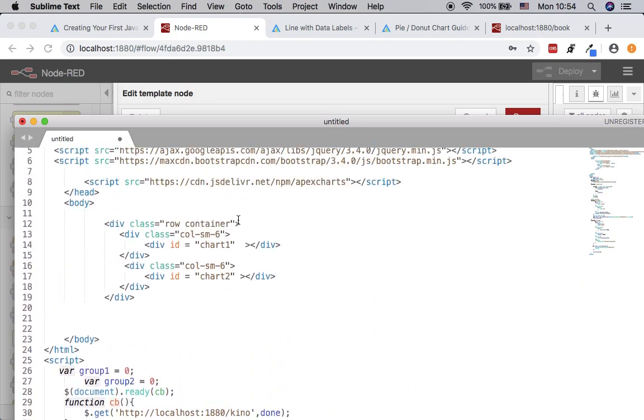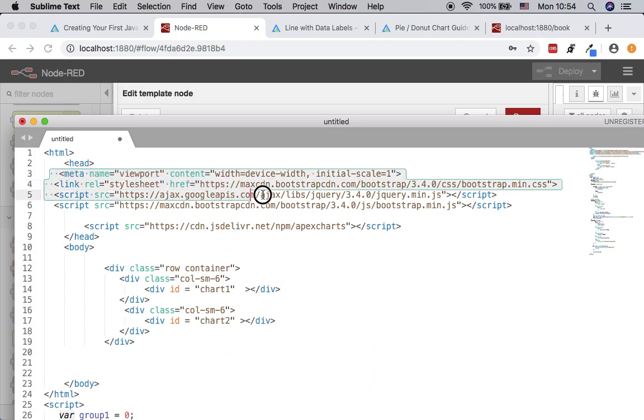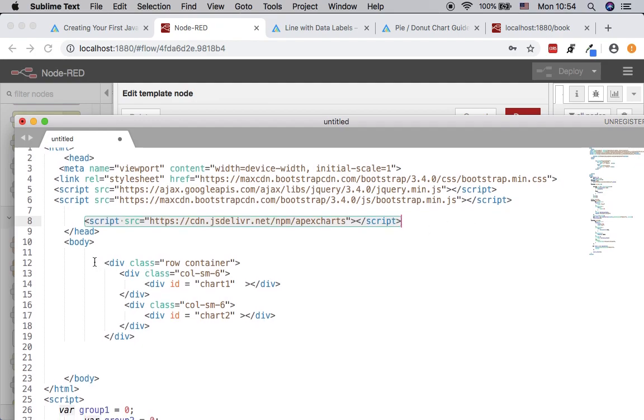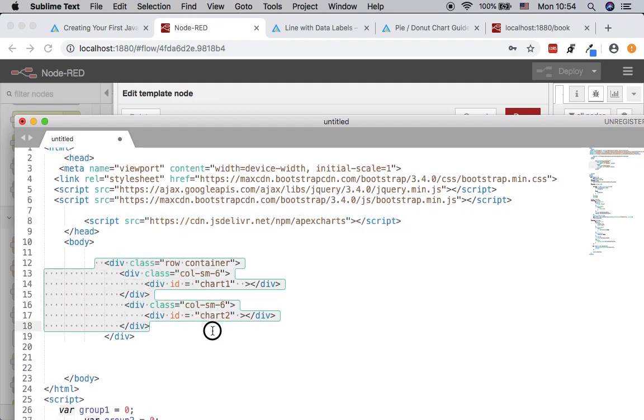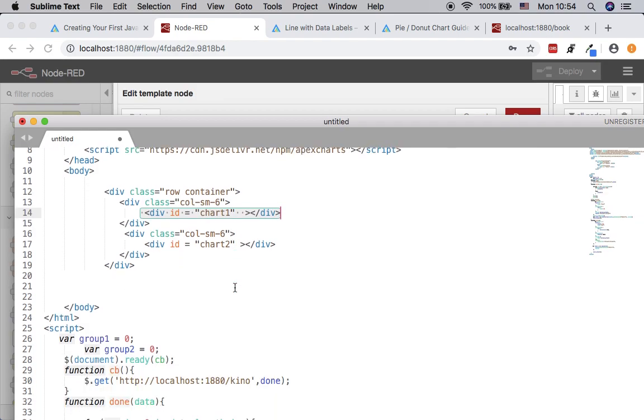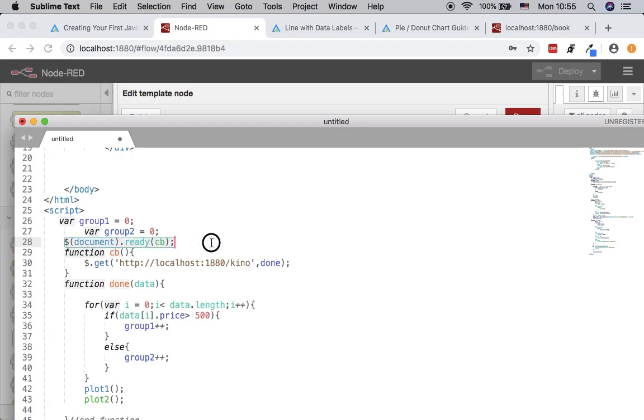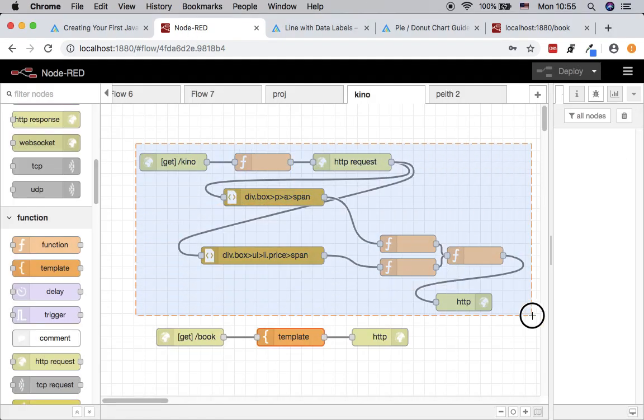All right, now let's make a quick summary of what we have done so far. If you look at the code here, we first introduce the header part of jQuery and Bootstrap, and then we introduce a page chart reference. Then we go to the body part and put two locations, chart number 1 and chart number 2. This div is at the beginning an empty div, but it's going to be empowered by a page chart to show the chart later. Now in the script, we register the function whenever the document is fully loaded. We get data from this service. That service is available from another flow here.